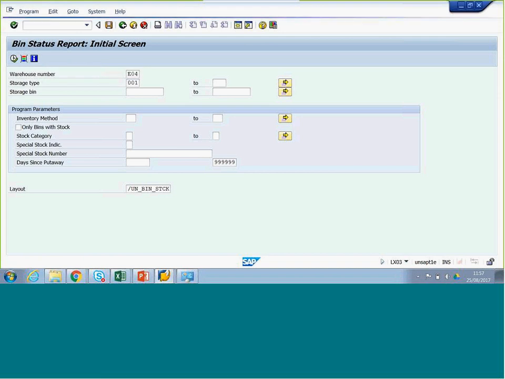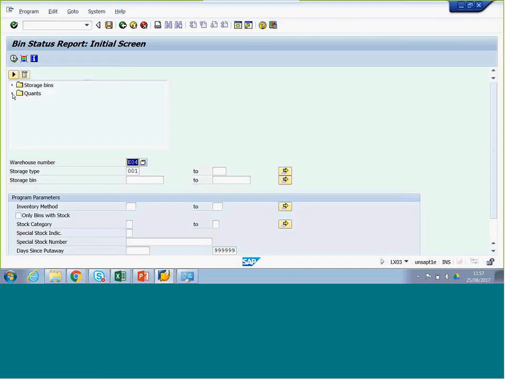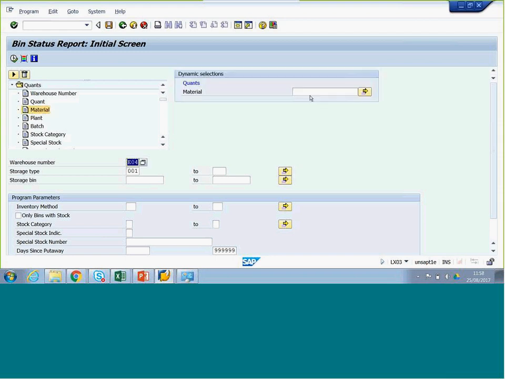So from here, in dynamic selection, I select the material, the product ID, and I want to look, this report will give me, okay, in warehouse E04, and in particular, in type 001, where this material will appear.